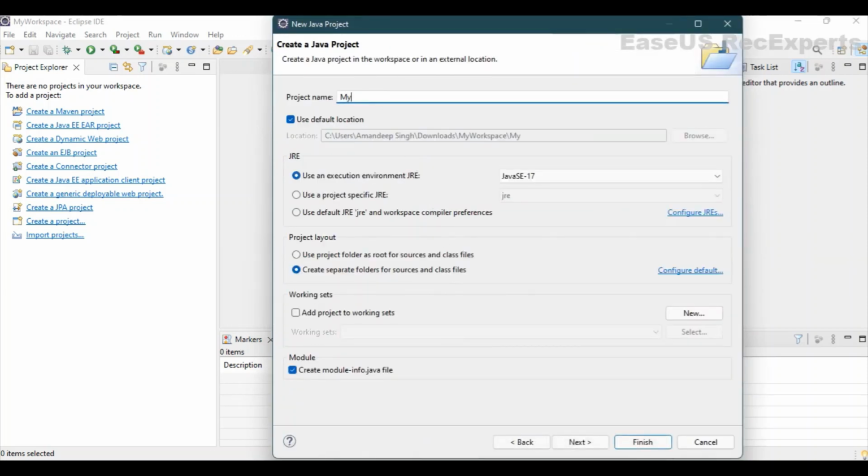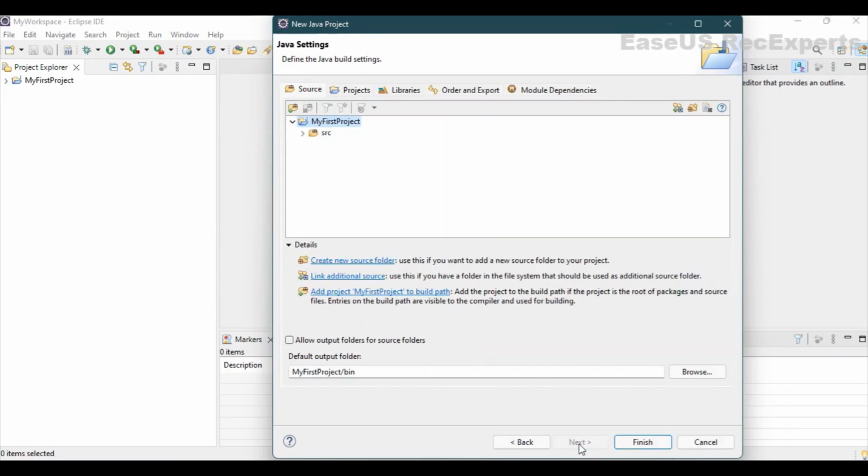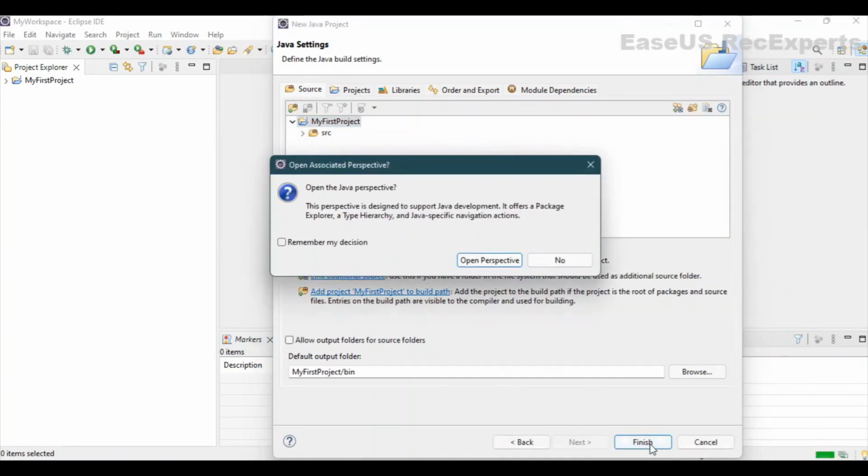So I can say my first project. So I will be using the execution environment JRE, whatever is selected by default, which is Java 17. I do not want to create a module, so I will uncheck this create module. Click on next. No option to change here, and then just click on finish.